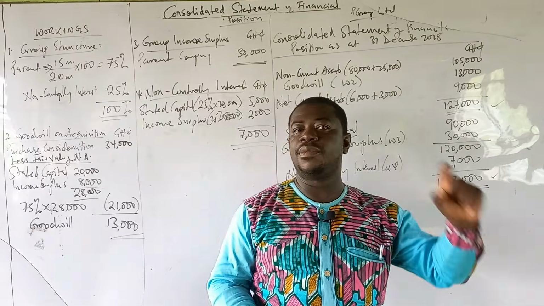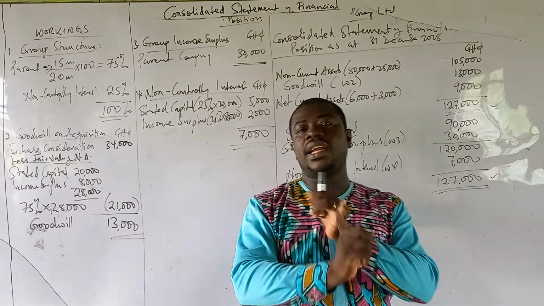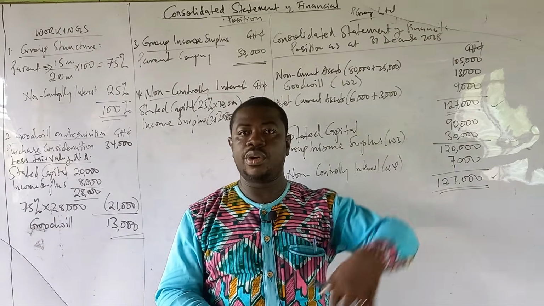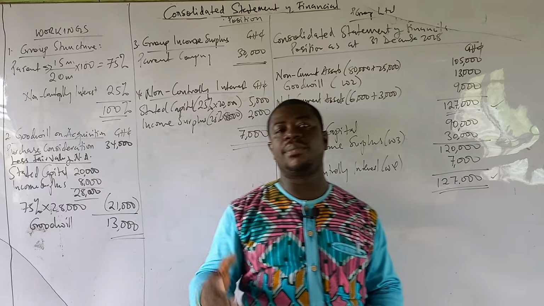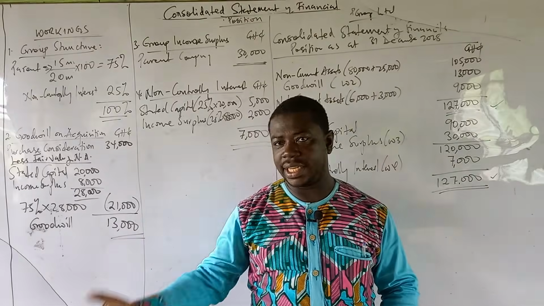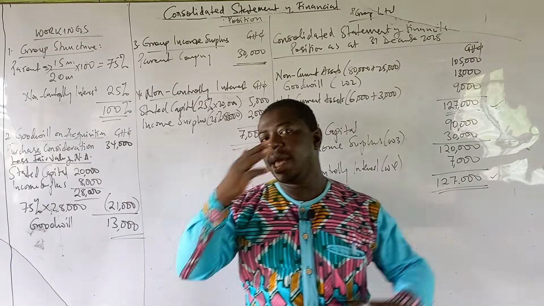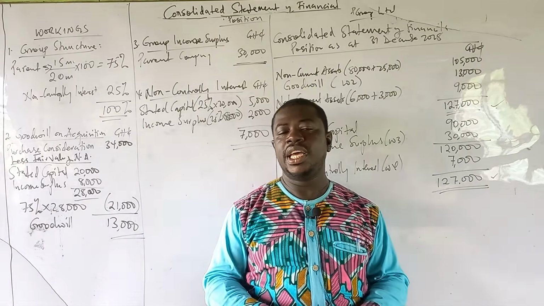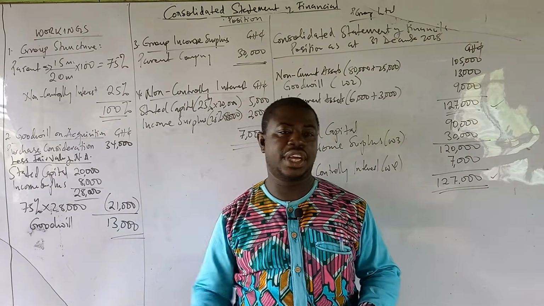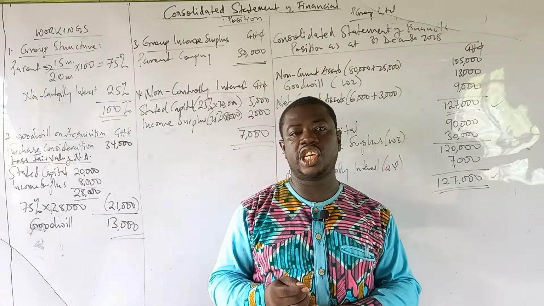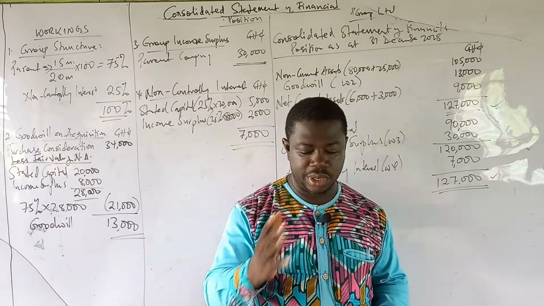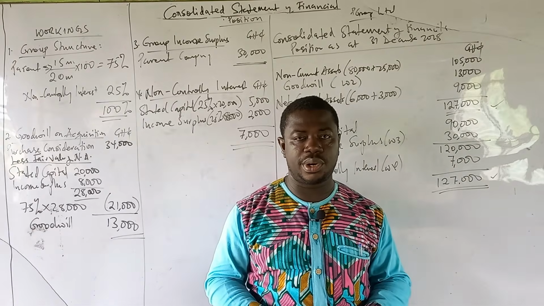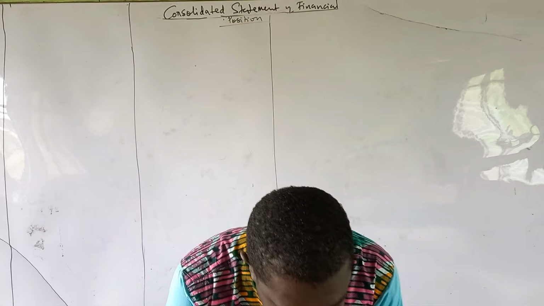So in the next one, which is more important than this, we are going to look at, one, a partly owned subsidiary, and two, post-acquisition profit is going to come in now. So we are going to consolidate after the date. So you see something like you bought the company in 2019, but you are consolidating somewhere in 2022. Then that is where the 3-year period has come. And we have to look at the profit that has been earned after the 3-year period and then give the share of the group to them. So without wasting my time, I'm going to go on to the next question, and then we are going to solve it to understand as well. Okay. So let's take this question together.